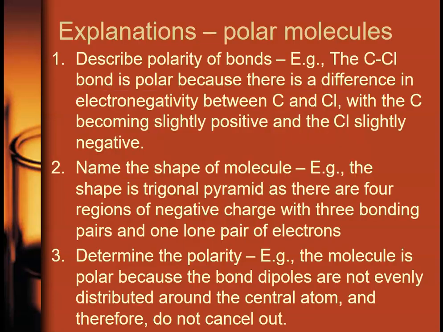Okay, so when it comes to explaining this, and these are usually excellence questions, not always, but usually, then there are some key things to remember. First one is you have to talk about the polarity of the bonds, first and foremost. How do you know whether the bonds are polar or not? You know that the bonds are polar or not because of the difference in electronegativity. Now, key thing, it is not just because of electronegativity. It is because of the difference in electronegativity, the difference between the two atoms. You don't necessarily need to be able to identify which one is going to be more negative and which one is going to be more positive. If you know, absolutely, then boom and state it. If you don't know, just say that there's a difference in electronegativity and leave it at that.